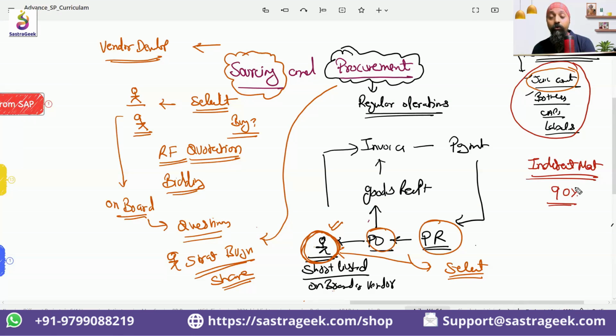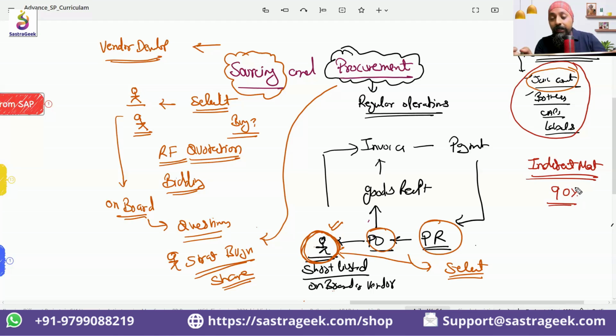So many materials come up for which you would not know who the right vendor is. For direct, like your juice concentrate, outside in the market you will find 8 or 10 vendors supplying. But for indirect, when you go into the market, there would be 100 suppliers supplying. So the number of people supplying is more, the number of choices is also more, and the material count is also more.